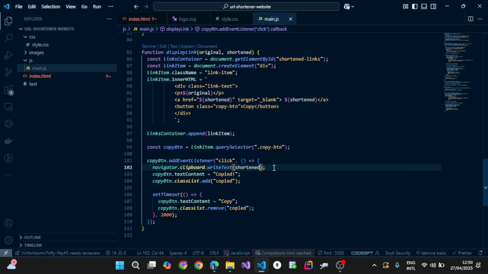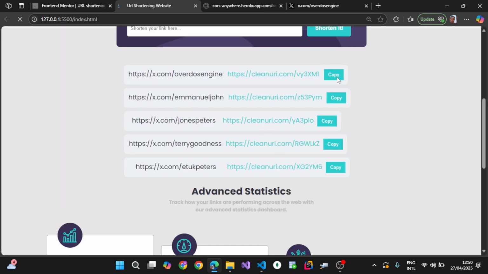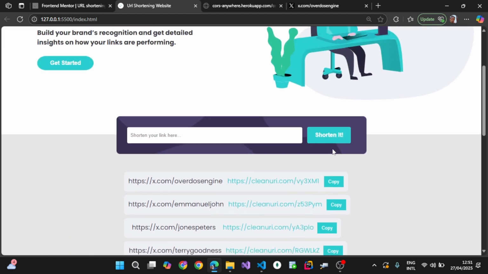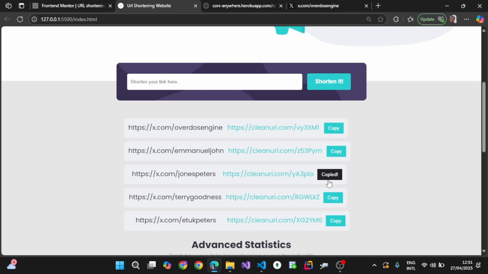So if we save this and it refreshes and we click on this, we see it copies. Click on another one, it copies. You can also click directly on it and it will redirect you to another page because we set the target to blank here.